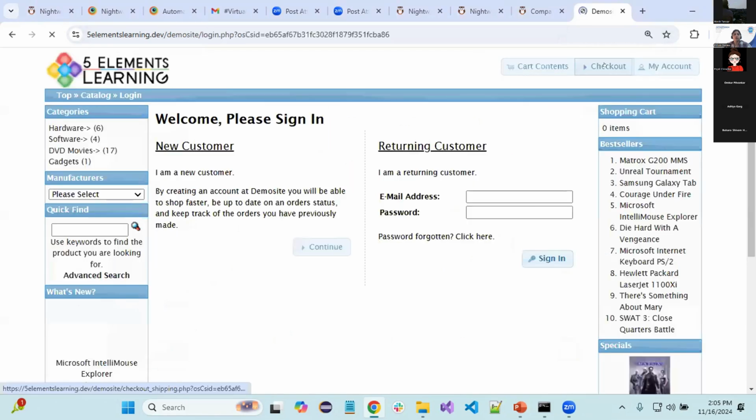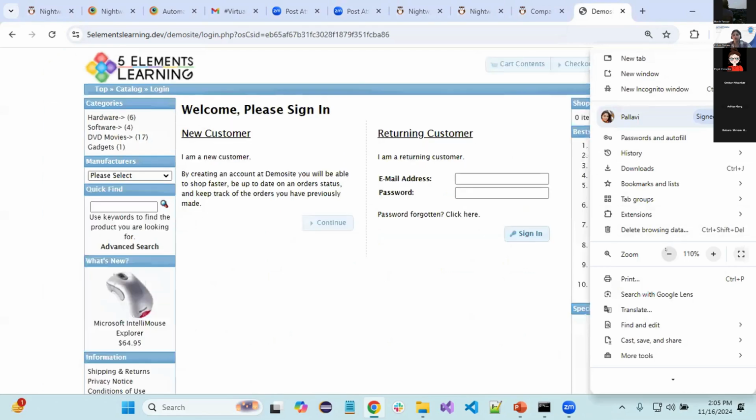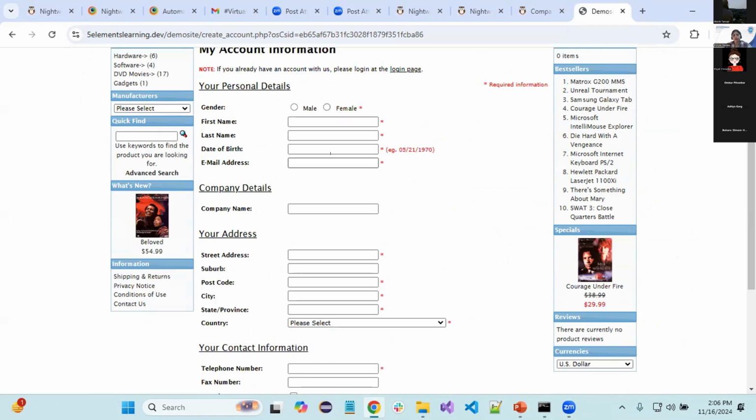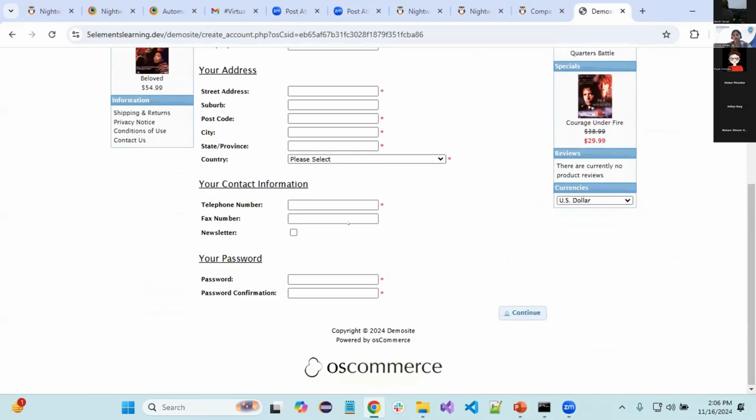When you click on My Account, it will take you to the page which will ask you to register. You need to either have an account or, in case you do not have it, go ahead and register yourself as a new user. So you click on the continue button, and here you can fill in all these form elements.